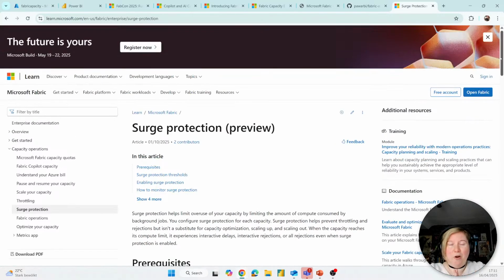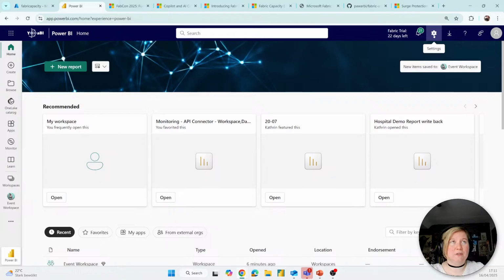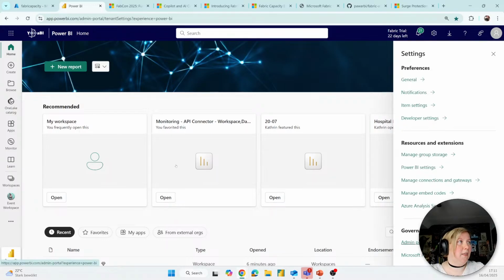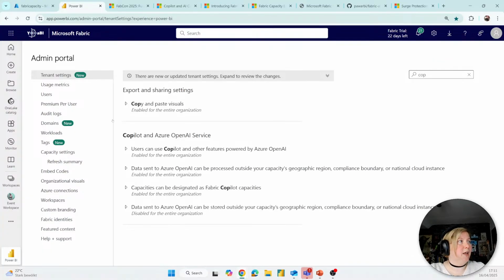Okay, so now I hope I have covered everything so that you now know what you have to keep in mind if you use Copilot in Fabric. And of course, one thing more, you have to enable it. So you have to go to the administration center, the admin portal. And then, of course, you have to go to the tenant settings. If you are an administrator, you can go in here, and then you have to switch on the Copilot features. And of course, you have to accept that Copilot or Azure OpenAI can process outside your capacity, so that you are aware of it.